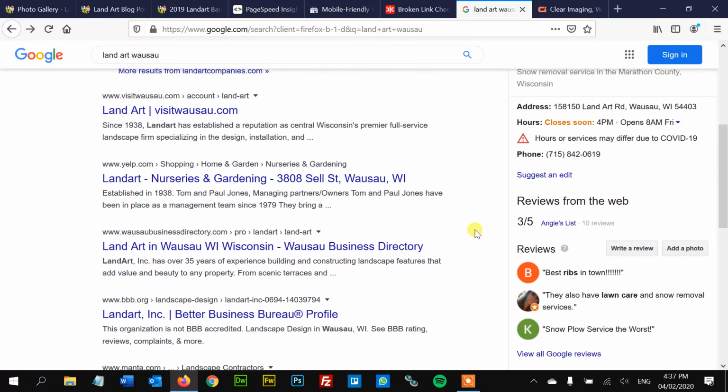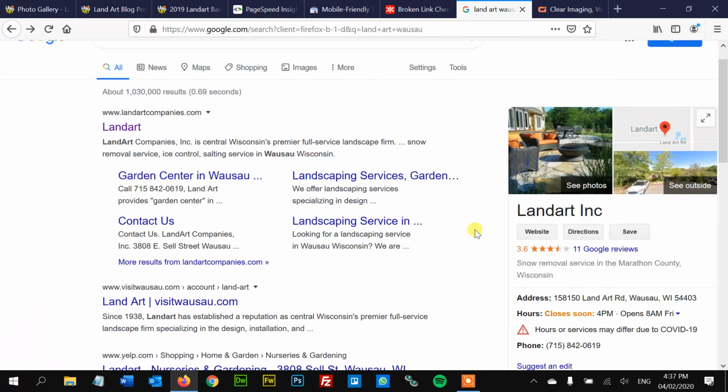There's an amazing statistic I was just reading where, if you're going to look at a business that has 4 to 5 stars, only 50% of people are going to do business with a company that has 3 stars, and 94% of people would do business with a company that has 4 to 5 stars. So you're losing half of your business just by this rating alone.